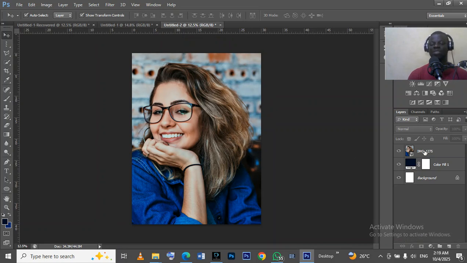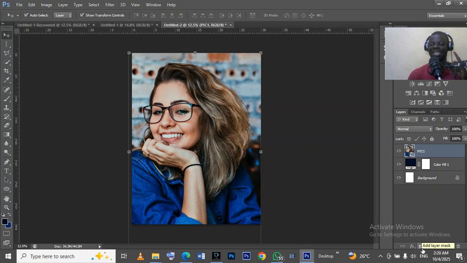To do that, you must select the layer here, the image layer. Let's rename the layer to be Picture One. So okay, this is Picture One. Now if you want to add that particular gradient color to any picture in Photoshop, what you need to know is that you will come down to the layers panel, to the bottom of that particular panel.